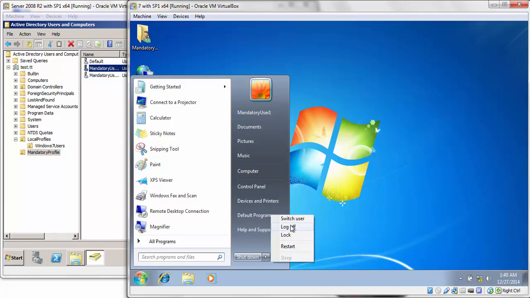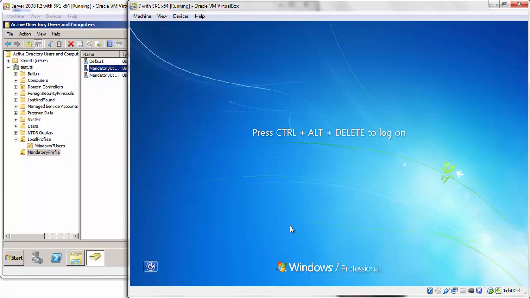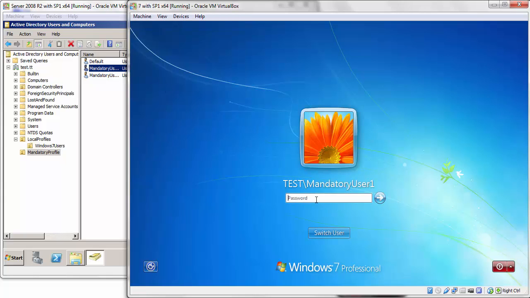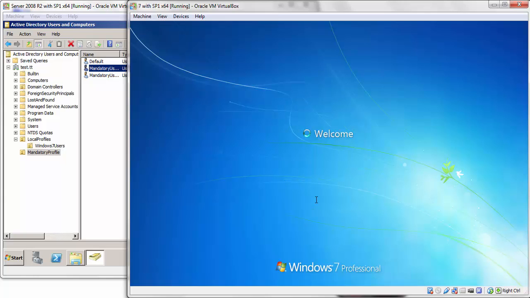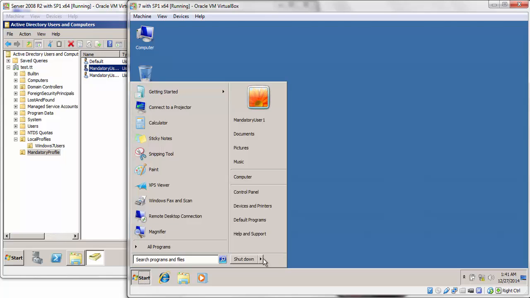Log out and log back in. So we have successfully created a mandatory profile for multiple users. So you can log off.